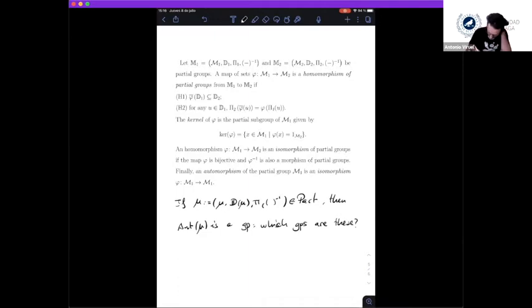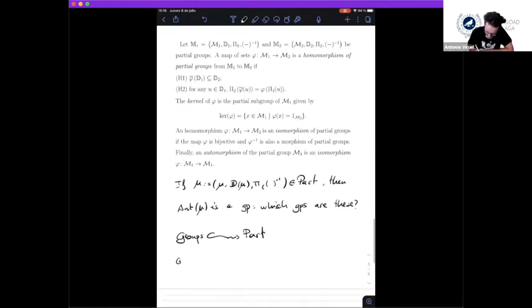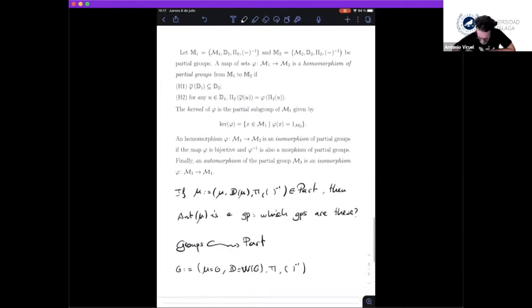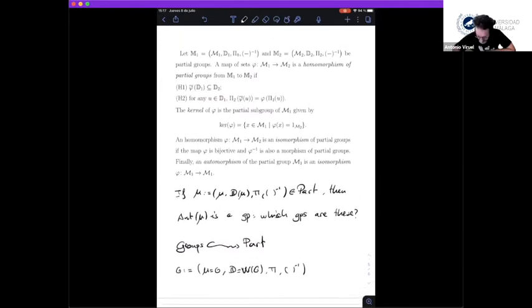And recall, of course, the category of groups is a full subcategory of partial groups, right? Because essentially for groups G, what you do is just M equals G, D are just words on G, Pi is the standard multiplication, and this is the inversion state, right? So how can anyone construct a partial group with a given group of automorphisms?